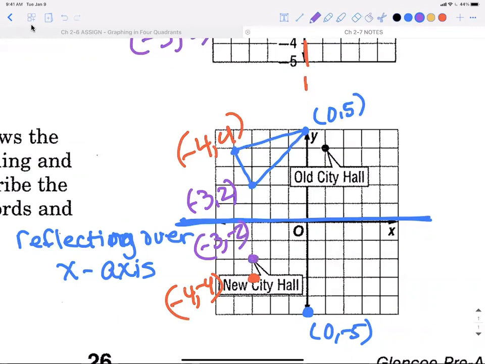Whoops, I did something wrong on my graph. I did 4, 4 wrong. Sorry. One, 2, 3, 4, 1, 2, 3. There we go. That's better. Sorry, I graphed negative 4, negative 4 wrong. That new city hall got in my way. And if I connect all of these, you can see that if I were to fold it in half now along this line, my images would reflect up and down.